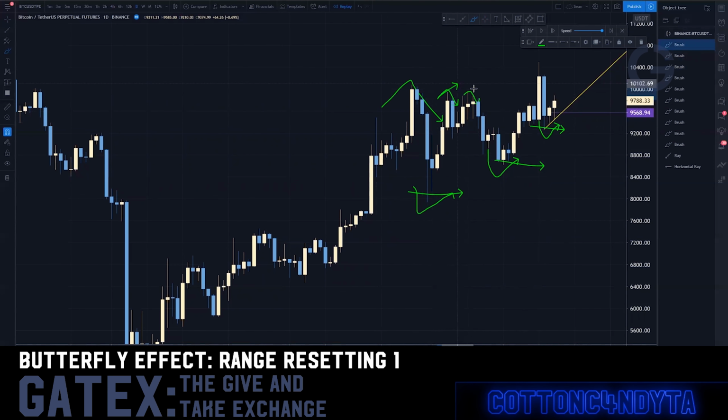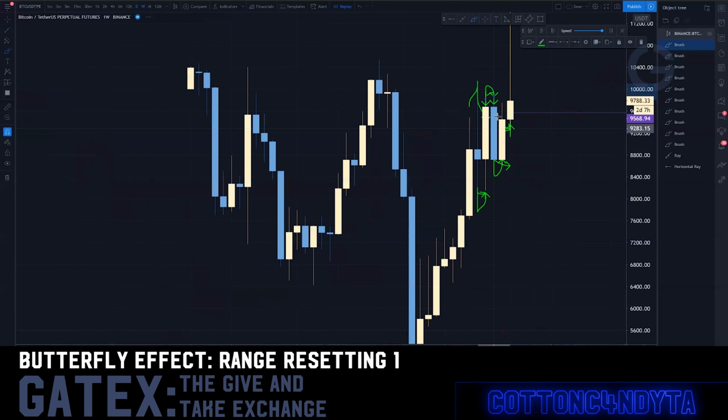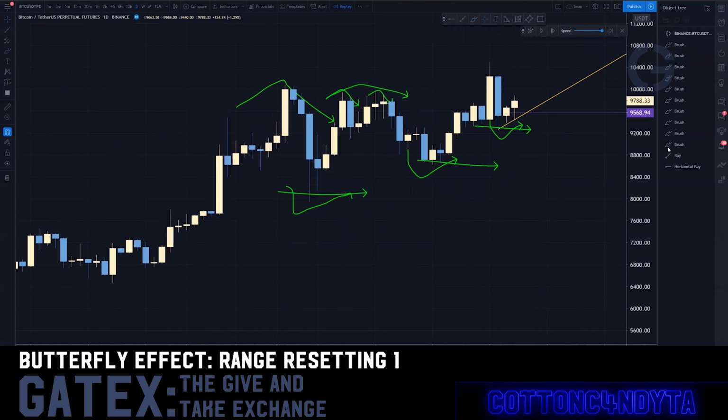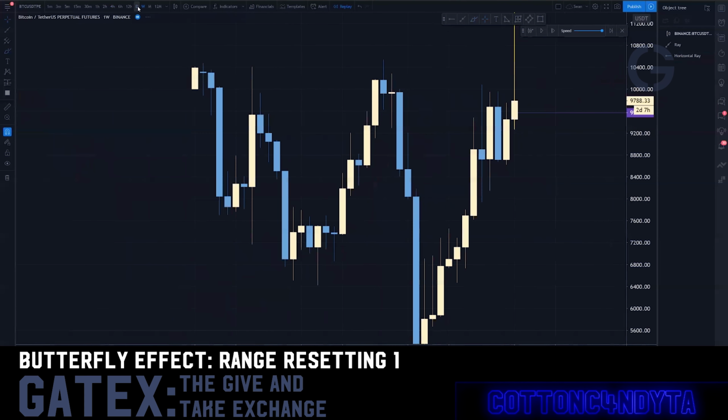This right here, possibly one higher time frame range. Like if I was on the weekly, I would assume that might be a higher time frame range. Yeah, so always be aware of that. And it's also why we don't work smaller time frames up. So actually, if we were to remove all of these brush strokes, if we work up in time frames, that's kind of the first flaw we create, right?